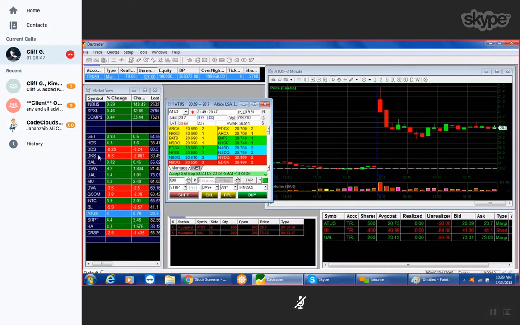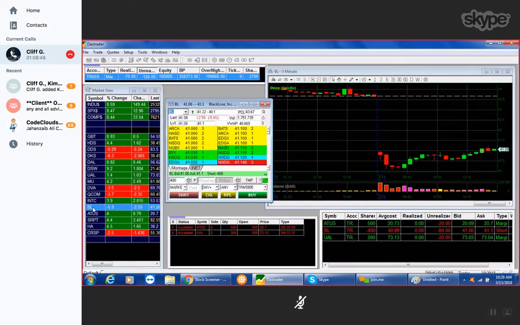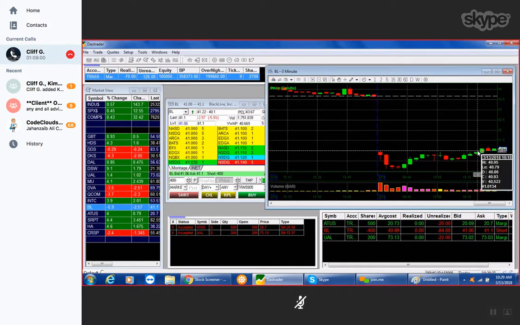All right, and this BL is still giving me a problem. This one here is a real issue right now. It has really, really bad timing on that trade. But again, as I prefaced the trade, I'm not sure I would have put this trade on with real money. I liked it under 41, but I don't like it sitting on top of 41 right now. That's why I don't have a stop loss in on this right now. I'm hoping that it falls back under 41. It may not, it looks like.